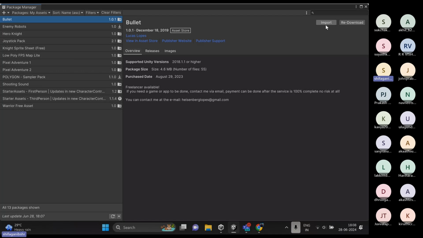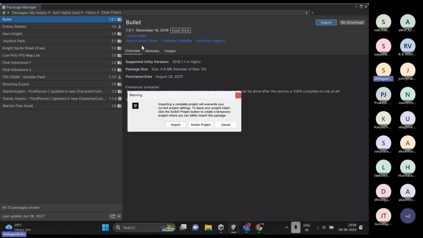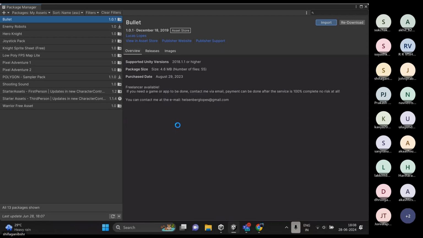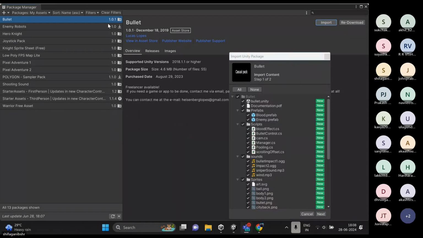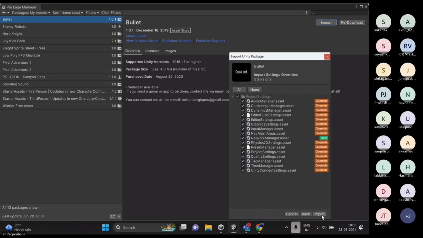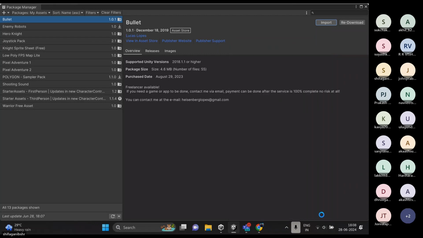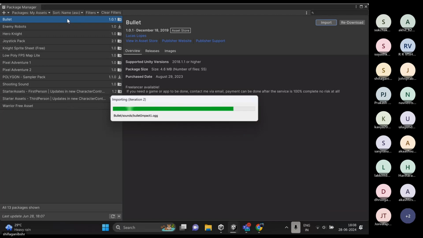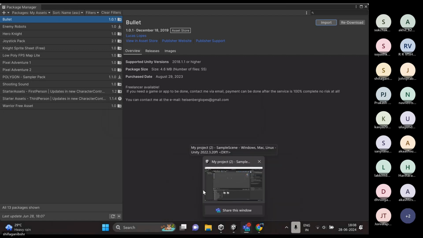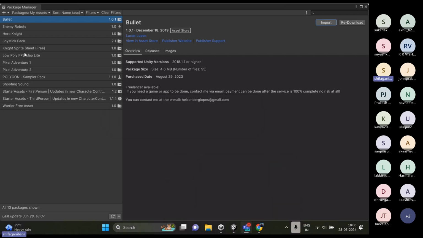So over here, you'll find download and import. I've downloaded before, that's why it says re-download. Click on download and then click import. Sorry, you're supposed to import this.